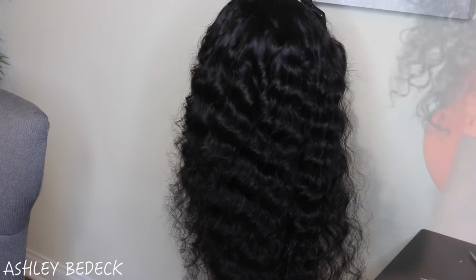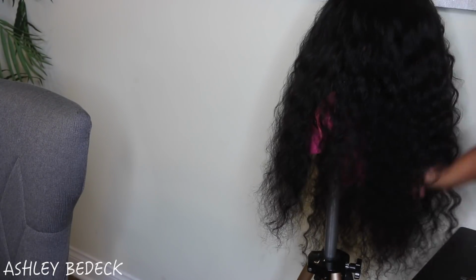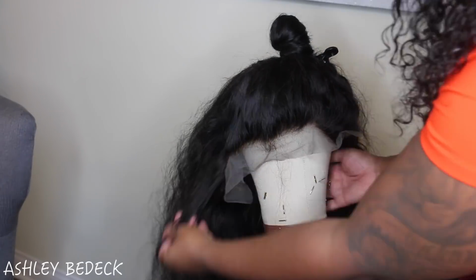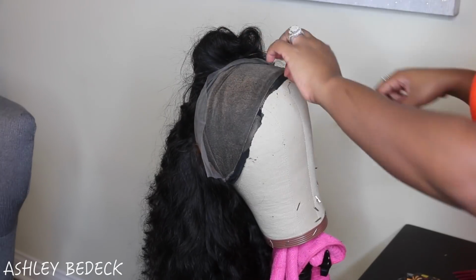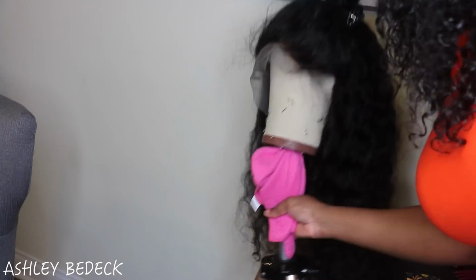And here I am combing it out because you want to get out that excess since you did cut your wefts. You will get a lot of shedding from that, so kind of get rid of most of that. And then I'm moving the frontal hair out of the way, and then I'm just going to remove those T-pins from the front and flip the frontal back. And that piece of dome cap that's left underneath you want to remove, and that's how you're going to be able to make your wig or your lace frontal look like scalp.